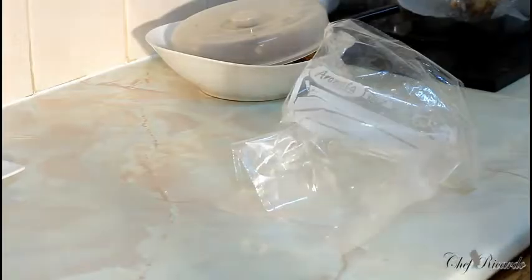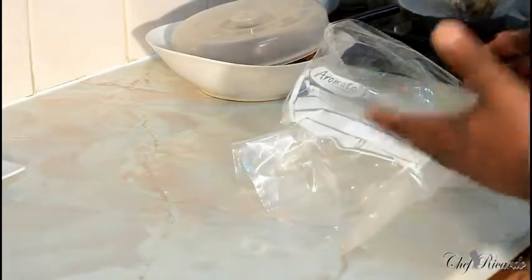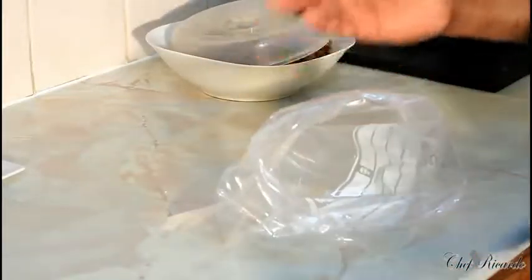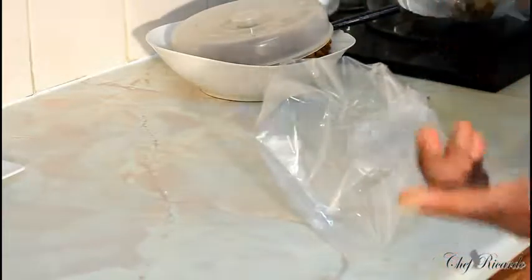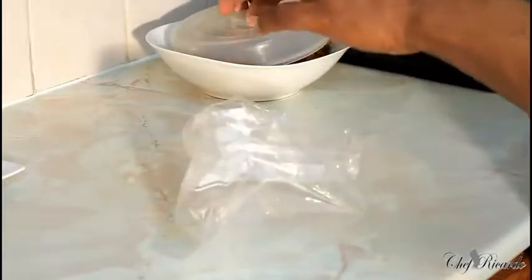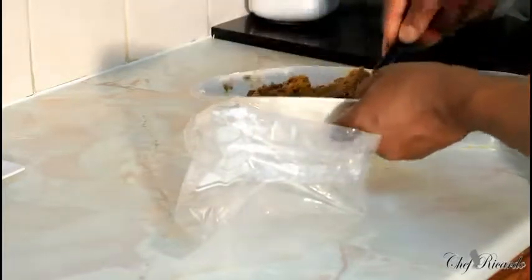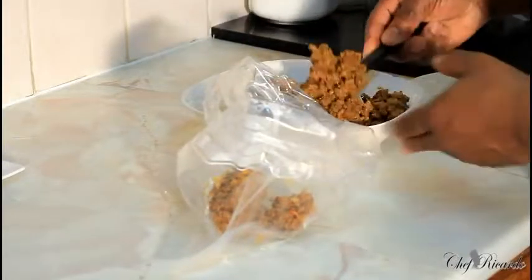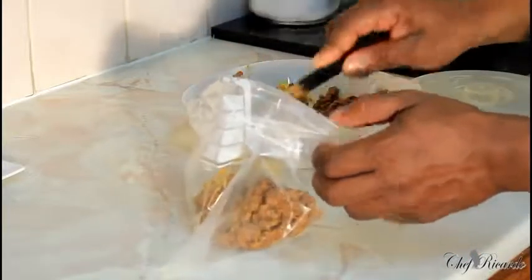As I said, earlier I made some mince — this is lamb curry mince. I've got way too much because I was making some patty, but I don't like to waste things. I've got this freezer bag — you can put stuff in it. You can get these bags at a local shop or supermarket. The mince is cool, so I'm simply going to put it into the bag like this.